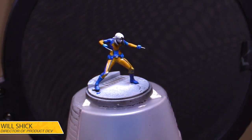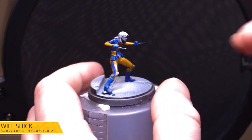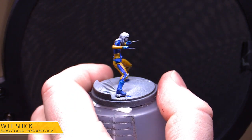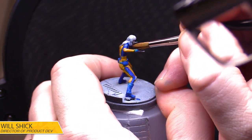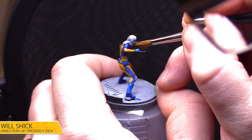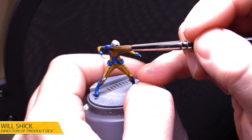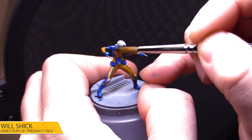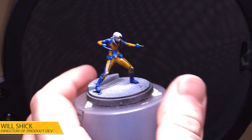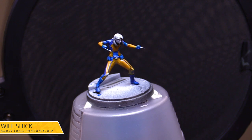And it uses the Colossus miniature because it's the Unstoppable Colossus, but you could very easily, if you wanted to do the Unstoppable Juggernaut, just swap in the Juggernaut. His bigger base size would make the encounter a little bit more challenging just because he would cover a bit more distance. But I don't think that it would be problematic at all from a gameplay standpoint, since it is just for the funsies.